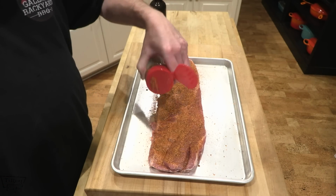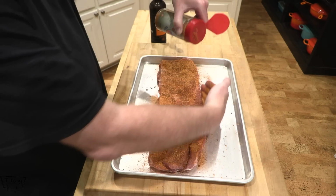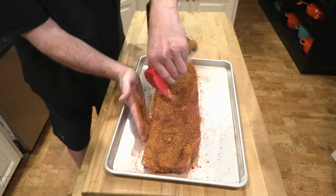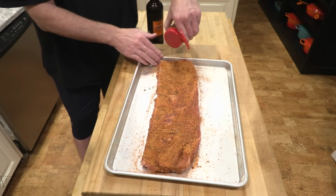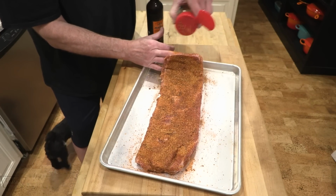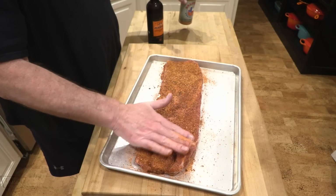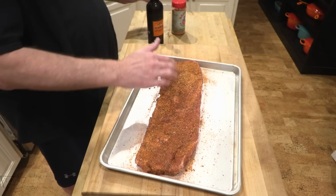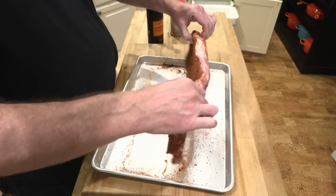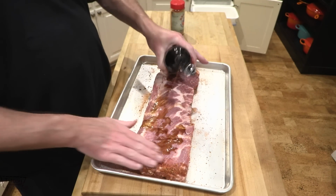All right. Catch the edges here. And again, this is the back side, so I'm just going to let this set up for a few minutes, kind of pat it in, but let this set up for a few minutes, then we'll flip it over. We'll grab the other side with some Worcestershire in the rub, and give her a nice little flip. Same thing on this side, folks.